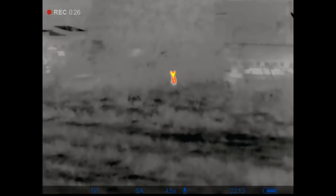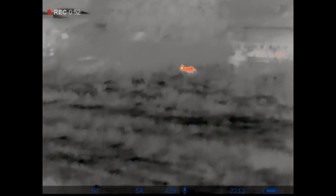So here we have Bob spotting for me using the Axion XM30S from Pulsar, a thermal monocular. However, the downfall of using thermal is it doesn't show you the complete picture. This cat is slightly obscured by some bushes, but it can't be seen in the thermal image. However, the image I was seeing through my night vision equipment was sufficient, and I placed the shot. Straight down. The cat kicks a little bit, but it was dead straight away.